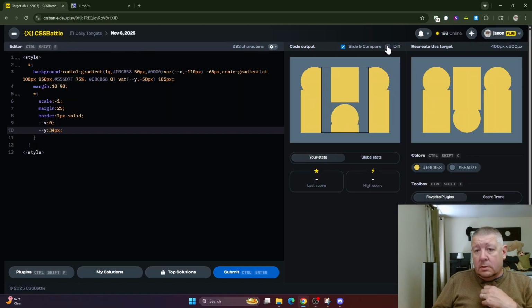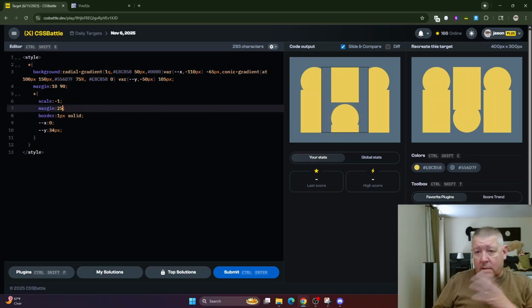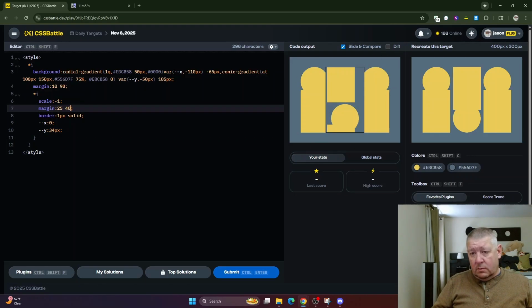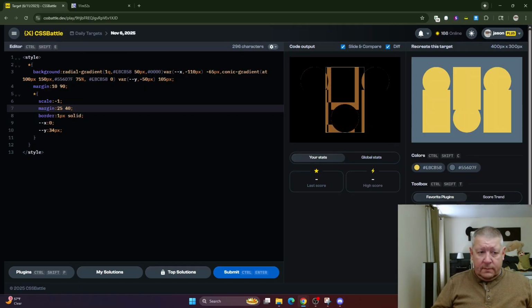Now, okay, so my margins on the side aren't enough. They're covering up some stuff, so I need more margin on the side. Let's say 40. I'm just going to move everything, but that's okay. 40 is not enough. Let's say 50. Not 850, 50. 60. Okay, 60.